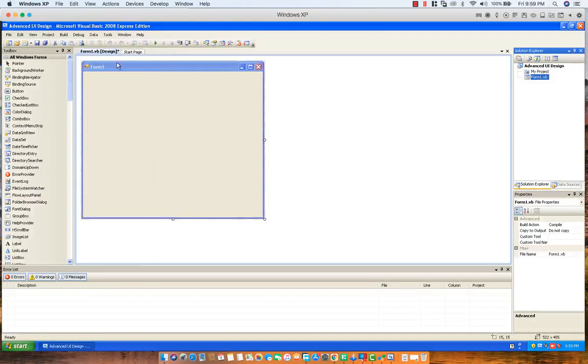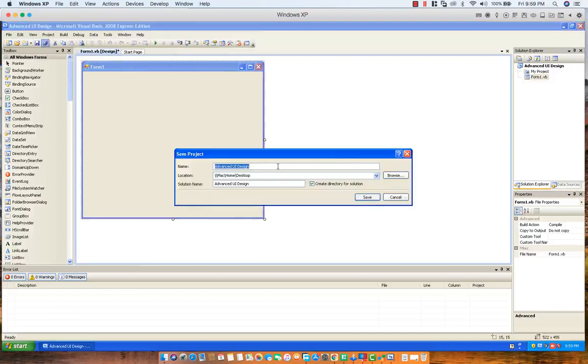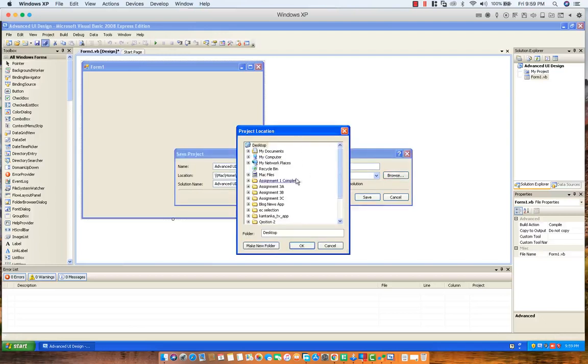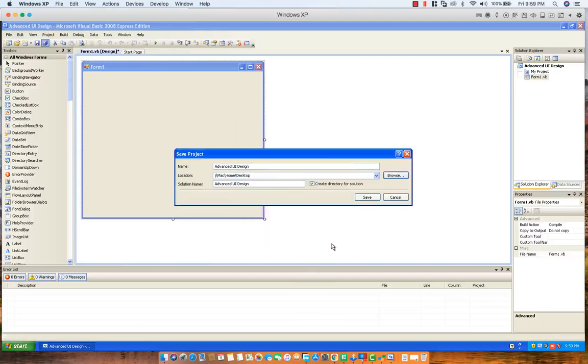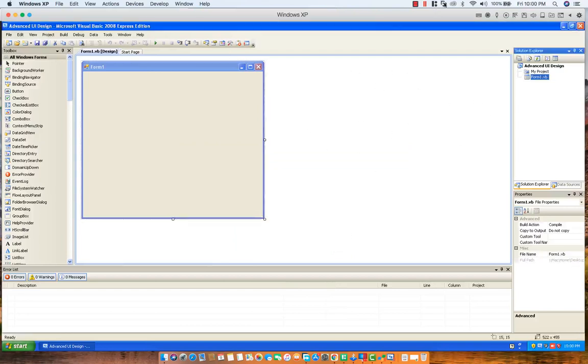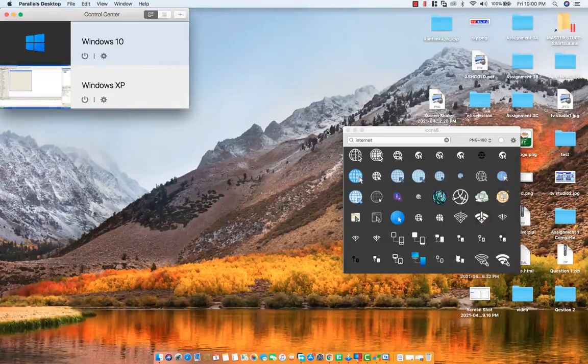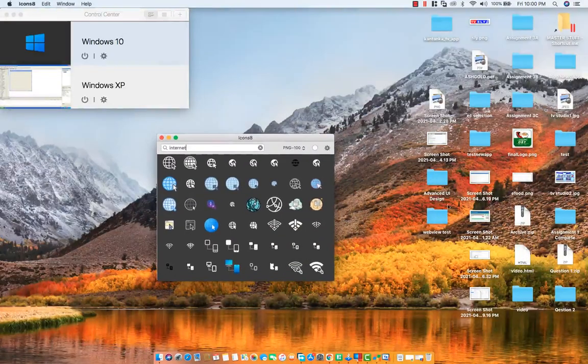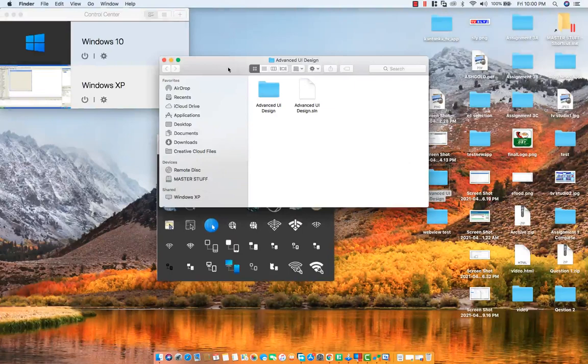I love that. Before I start everything, I'll click on this save button, save all, and it's going to ask me where I want to save this. By default it is going to my MacBook, home, and my desktop, and that is going to create an Advanced UI Design folder for me. You can click on this button to change your directory depending on what you want to do. I'll just click on save, and that saves to my desktop. As you can see, I have this Advanced UI folder right here.